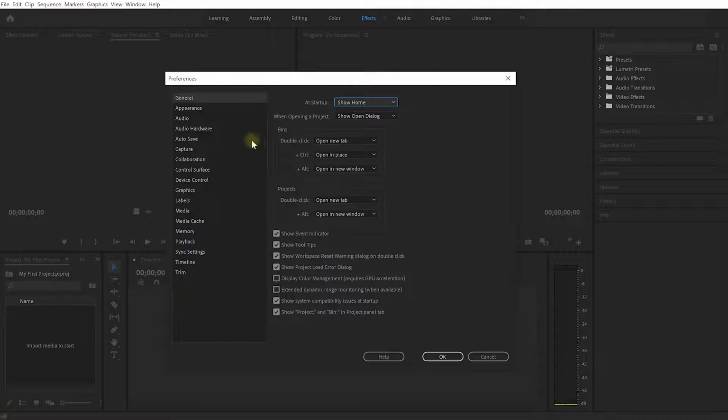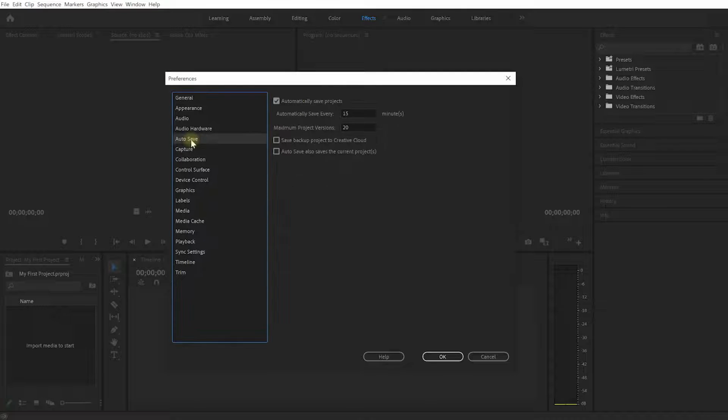The more important settings when you're first starting out is probably autosave. Here you can actually enable automatically saving your project, and that is highly recommended because if you're working on a heavy edit, Premiere Pro might sometimes crash or there's issues with your computer. So you probably want to set this to maybe save every 5 minutes automatically and how many past versions to retain. I'm just going to leave this on 20. So the most amount of work I'm ever going to lose is 5 minutes worth of work, and there'll be 20 old versions saved just historically where I can go back to.